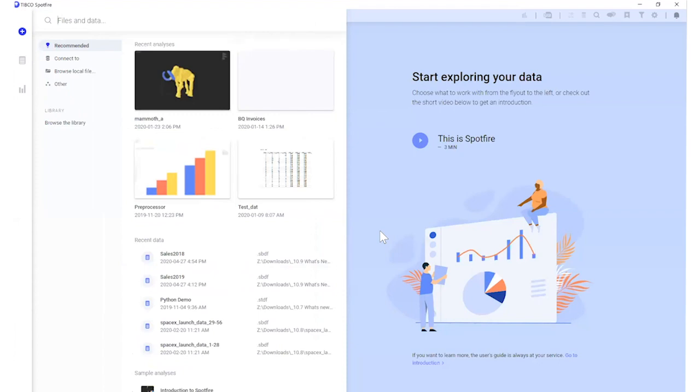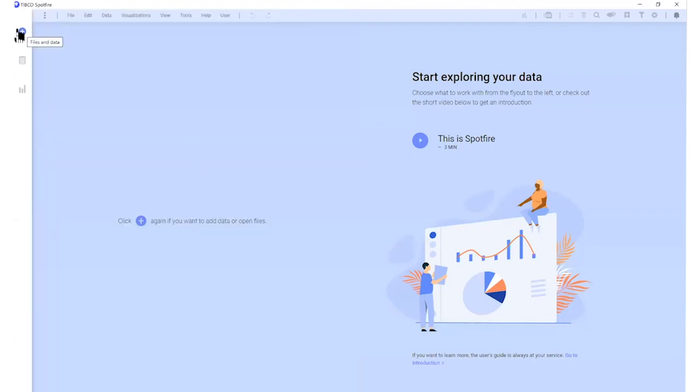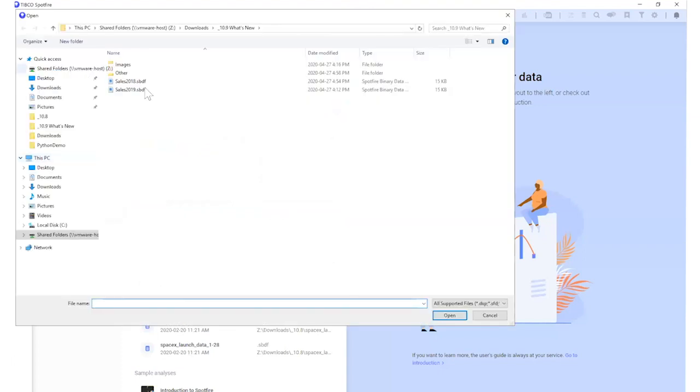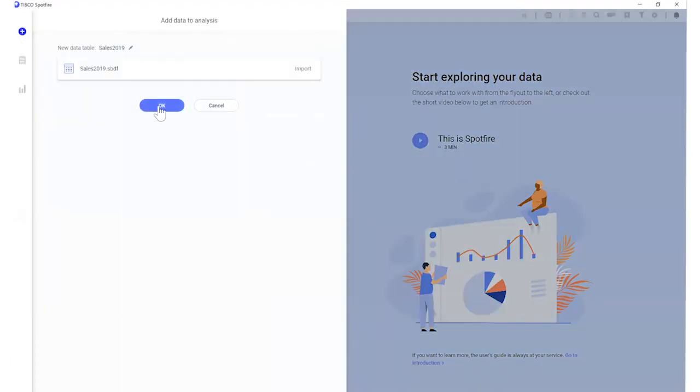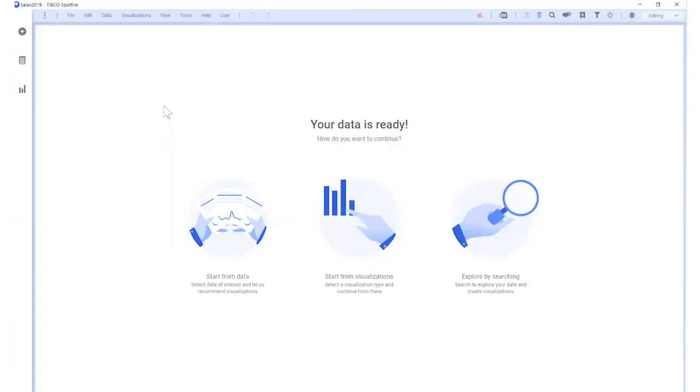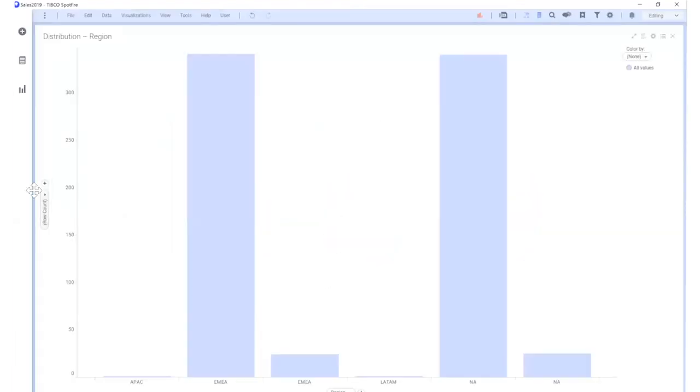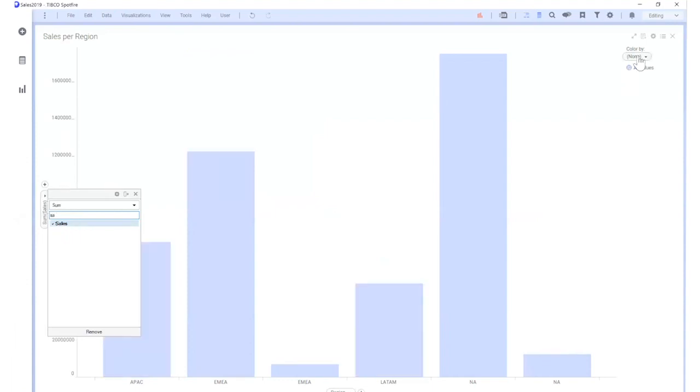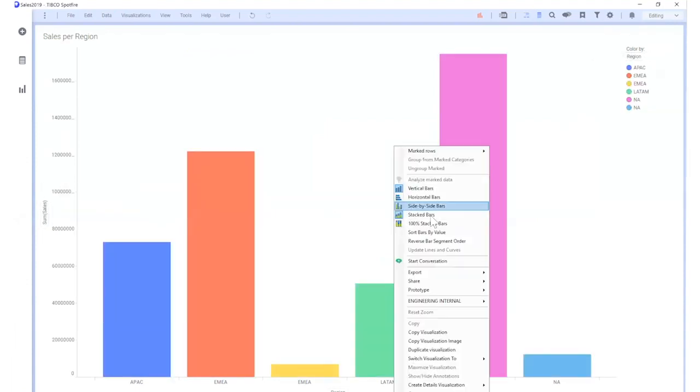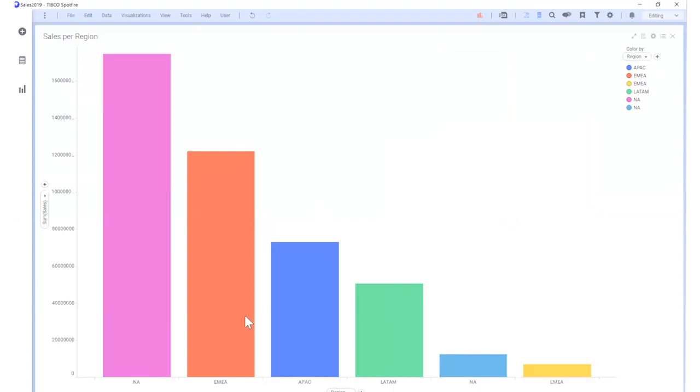All right. Since we're already in Spotfire, I would like to demo another feature, and that is a data wrangling feature. So let me add some data, some sales data for the previous year. If I do that, I can configure a bar chart really quickly with some sales and regions. We can see that we have different regions here, but for example, for North America we have 2 bars, and they seem to be similar, and they should basically be just 1 bar. Same thing with EMEA, 2 bars, but a single category.